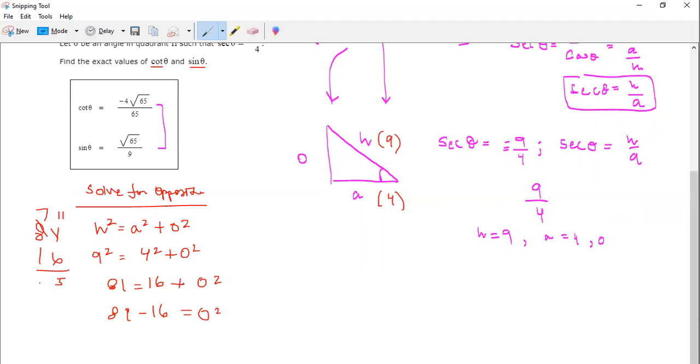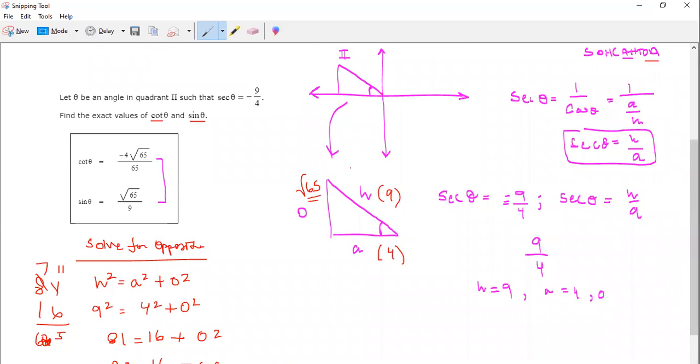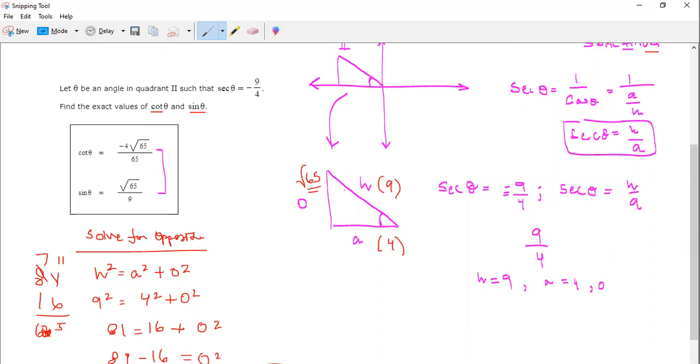we would have 5 here, 2 here. Let's see, or actually just a 6 rather, 65. So 65 equals O squared, which means O is actually going to be equal to the square root of 65. So in this case, O is equal to under root 65. So that's how we would use the Pythagorean theorem to solve for the remaining side.